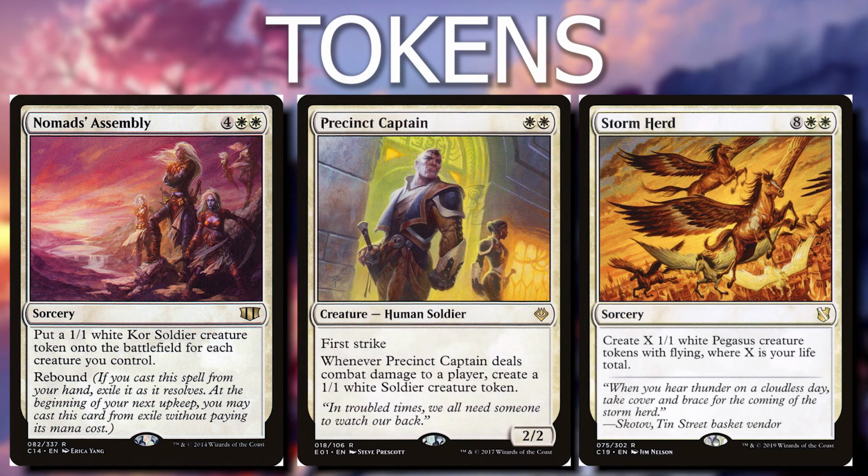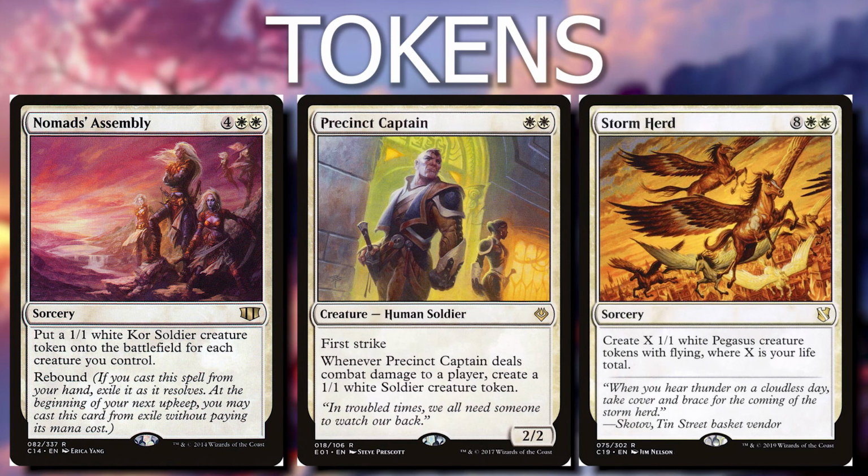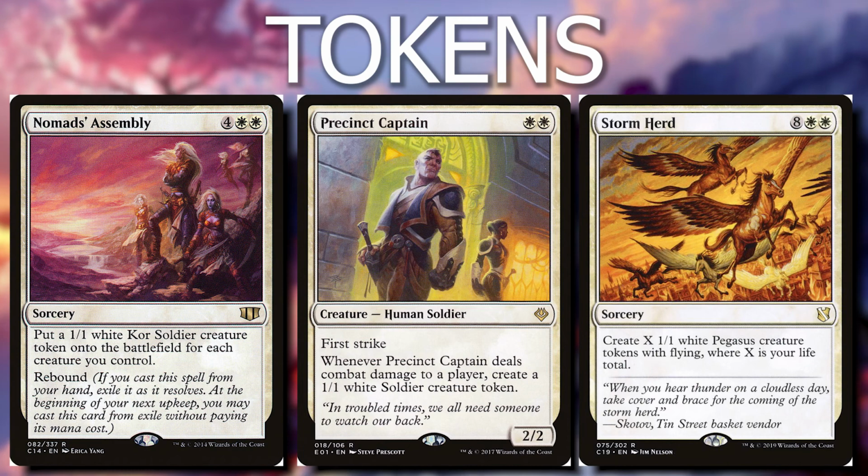Now finally we have Stormherd. It costs 10 mana, which is a lot, I know, but we make X 1/1 white Pegasus creature tokens with flying, where X is our life total. We can easily be up in the 60 range of life, and having these tokens with flying is even better.